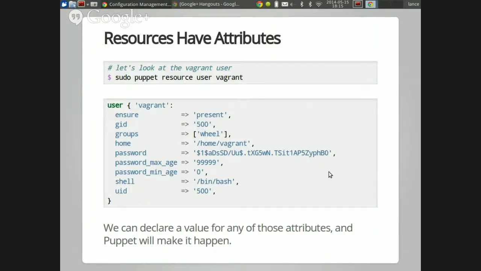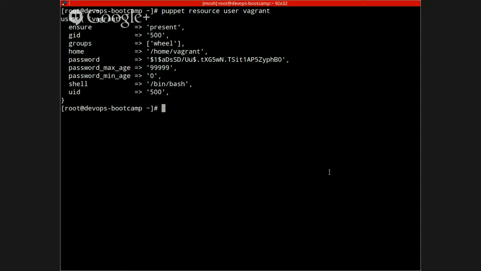So we can, for example, take one of these settings and change it, and then run a Puppet manifest run, and it will change it if you wanted to. In this case, it's saying that we want to make sure the user is present. The group ID is 500. It has an array for the groups that you want to have it in, and right now its other group is just wheel. It sets the password literally as the shadow file version of it, which you probably don't want to do in your Puppet manifest anyway, because it's not very secure, and some other various things you can do. So that's just a very, very simple example.